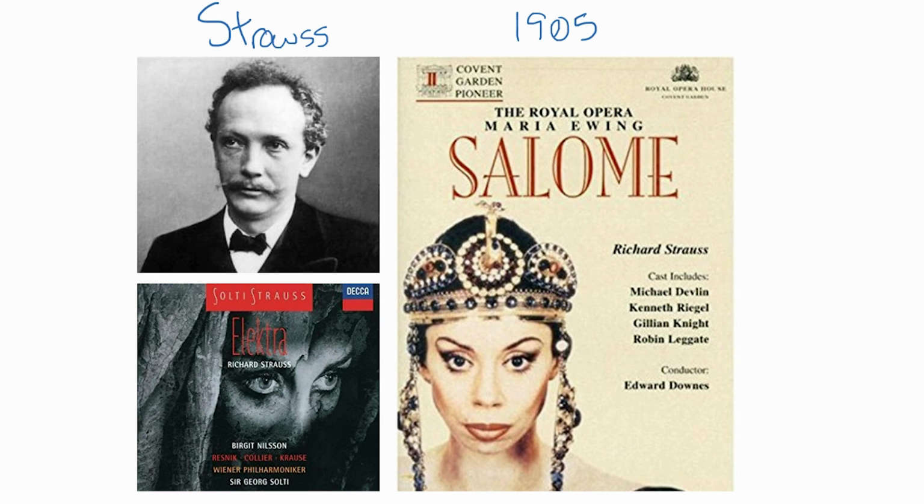And it was really controversial upon its release because it was really weird and dark. But aside from that, it blended Christianity, death, and eroticism all into one weird package. And his opera Elektra was pretty similar in this regard. And musically, he took tonality, or lack thereof, to new and kind of scary places.